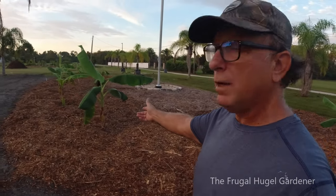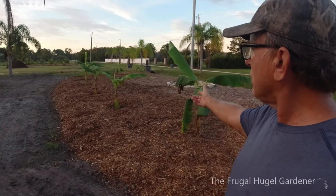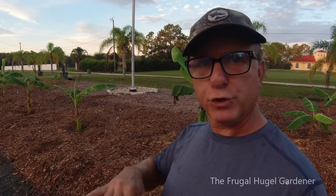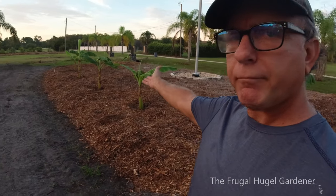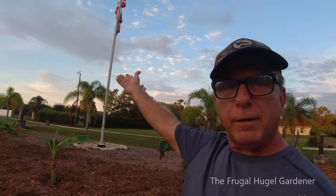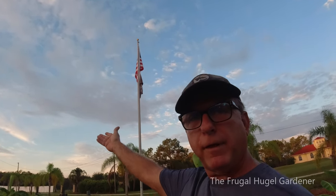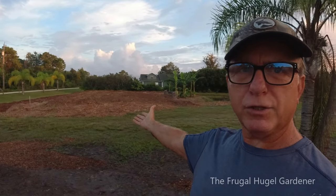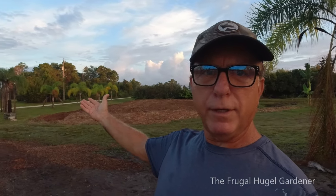And if you look, they're all doing pretty well right now. Now I got a few leaves that when I planted them, I cracked them, so I got to get in there and trim those up soon. I just left them for a little bit, but they're all looking good. Now I designed it so it goes around my flagpole like a half moon. So from the street, when you look in, you see the flagpole and you see it surrounded by banana plants, just about like you see over there by my pond around the Ginu.